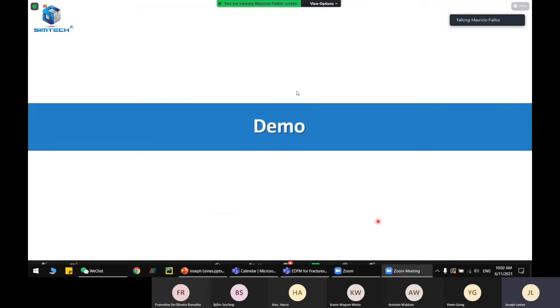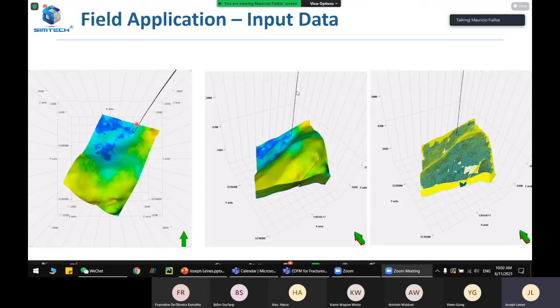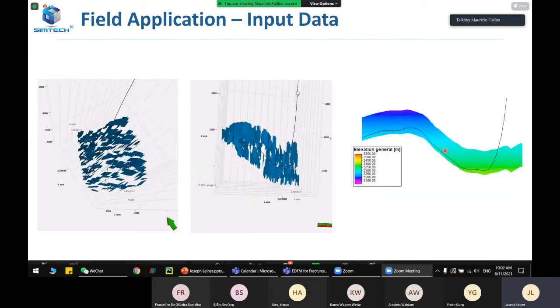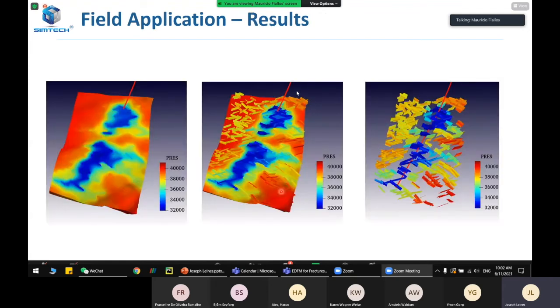So I'll move into the demo very quickly, but I just want to give you a heads up of what we're going to see. In general, we processed this sector model that I'm showing you of a single well. It has some complex features in terms of the structure and the corner point grid. We also included some natural fractures that were generated for that specific sector model. And you will see how we transferred all of this geological interpretation into a dynamic characterization of the DFN by our EDFM technology.